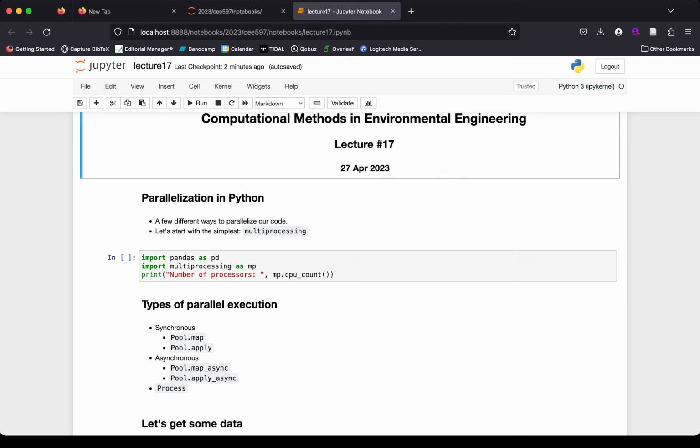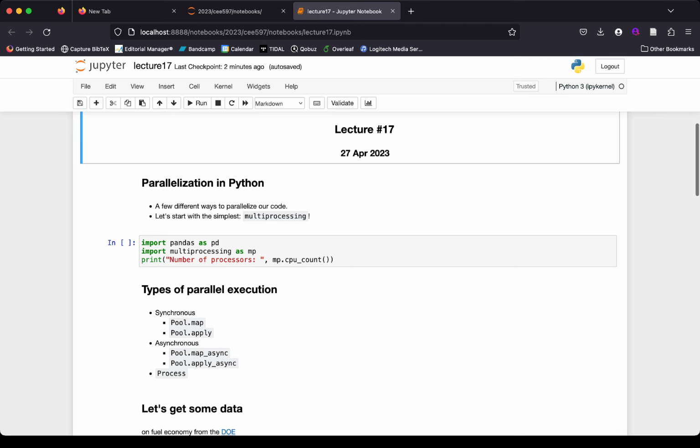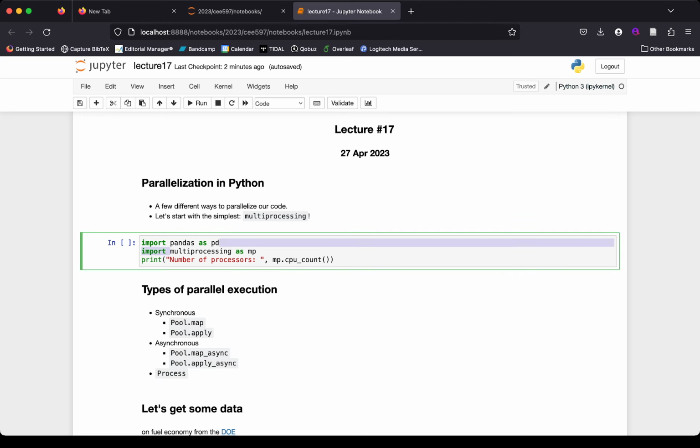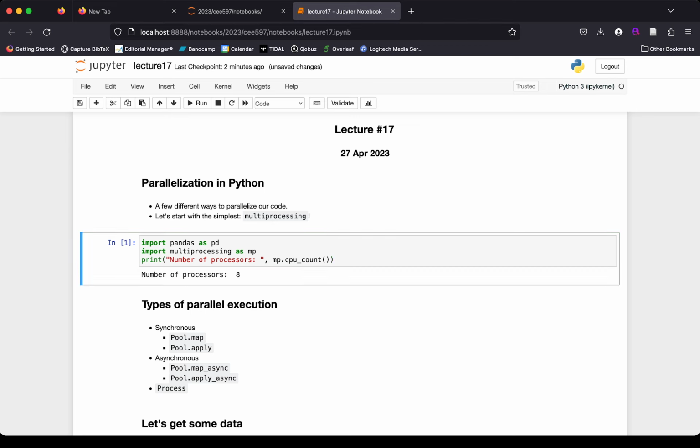Especially if we want to do something very simple, these are all we need without having to go to additional packages. The module being used within Python is called multiprocessing. Most of the time we can use an alias, and I prefer to use MP. We're also going to load up pandas. First we'll look at how many cores we have available, so how many CPUs, or processing units. The answer will be different depending on the machine you're running it on, but here we get the CPU count. In my case, it's 8.